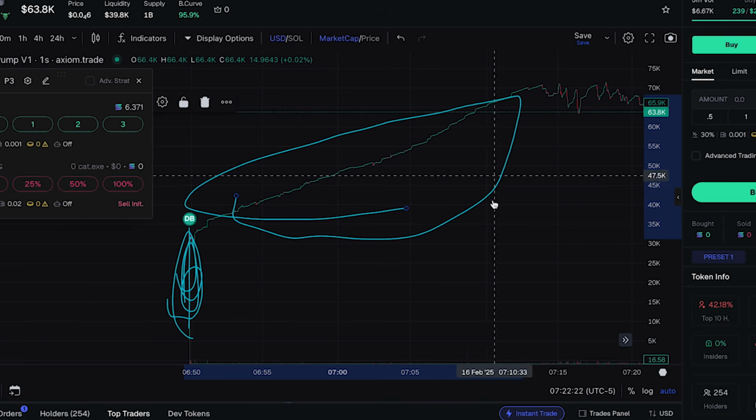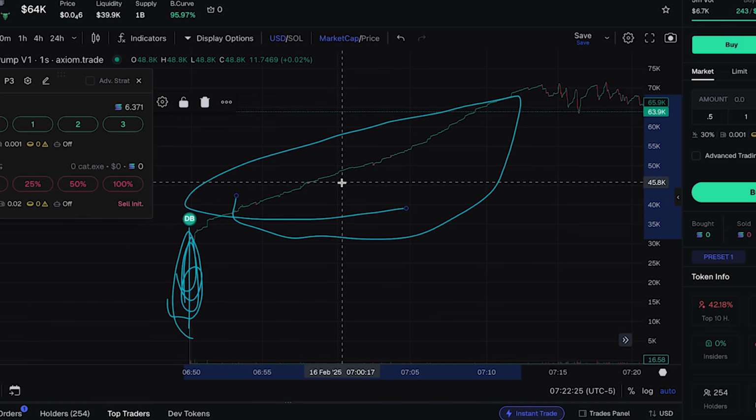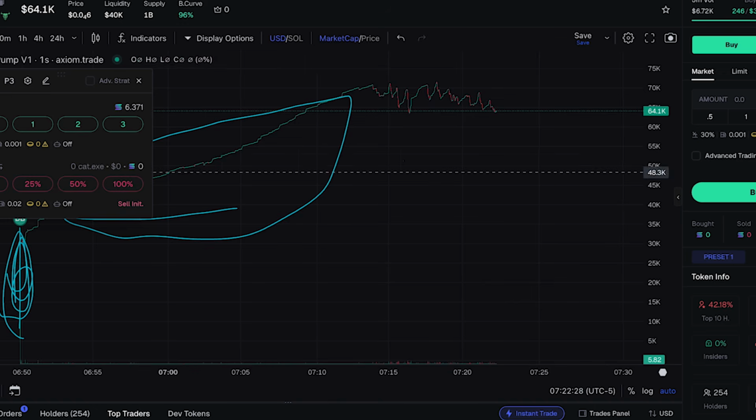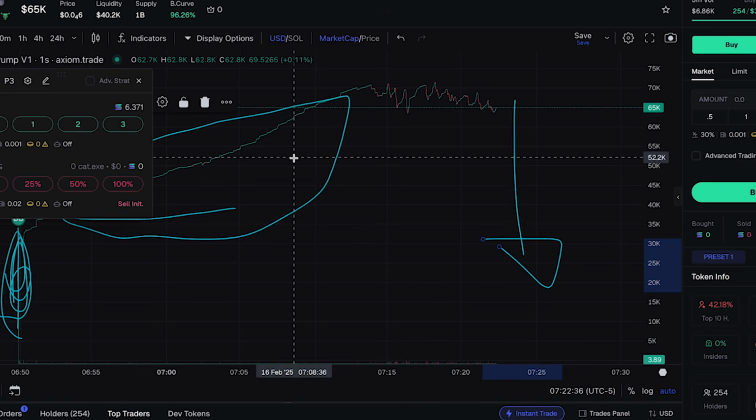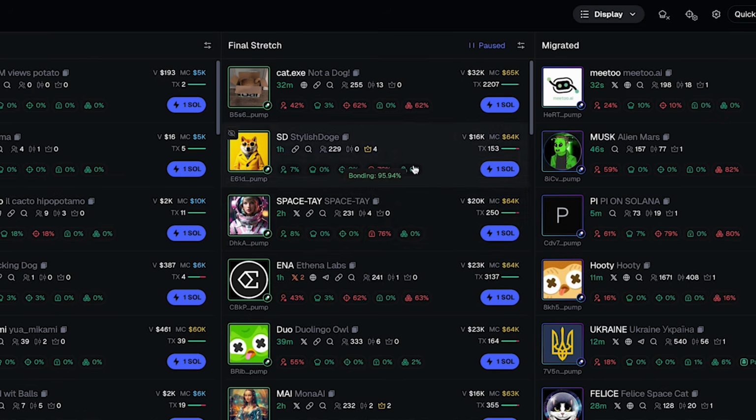Okay, and sometimes they're not this obvious, and that's why that tool is amazing, because it'll show you, right? And sooner or later they're going to dump. Okay, so you want to be careful for things like this, right? If you could just stay away from things like this, you'd be good.